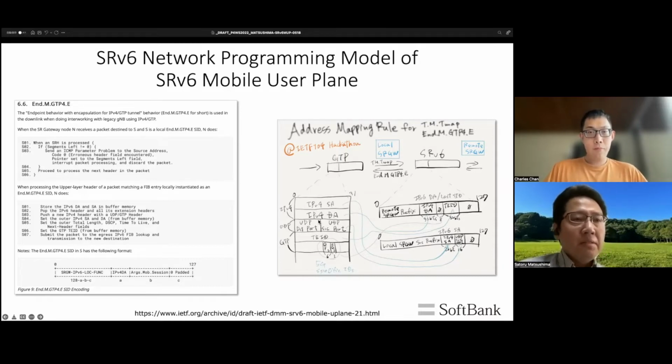So the basic use case at that time was just to translate GTP to SRv6 and back to GTP, because the 5G node only processes GTP packets, with no idea to process SRv6 at that time. But we found some network programmability beauty in SRv6, with other network functions implemented along the SRv6 path. That's what we imagined 3 years ago.